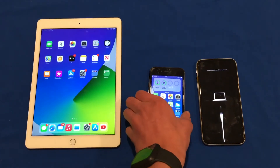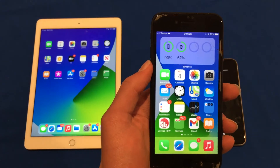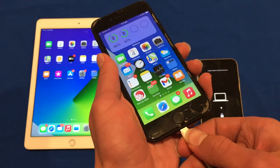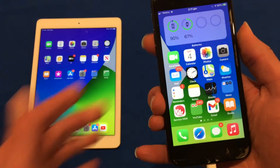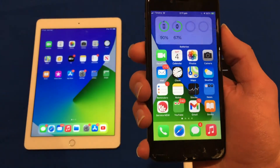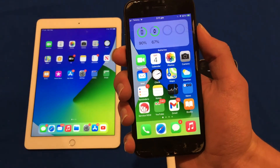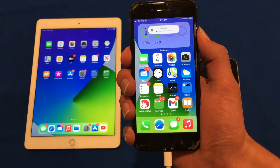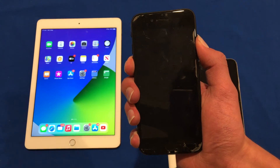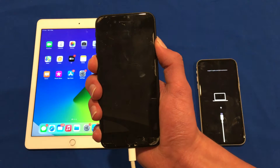Now let's look at how to do it on the iPhone 7. The iPhone 7 has its own way of doing it, different from the rest of the iPhones and iPads. Plug it into lightning, then hold down the volume down button and the sleep/wake button. Continue holding until you see the recovery mode screen — even once you see the Apple logo, keep holding until you see the same screen as on the iPhone 11.